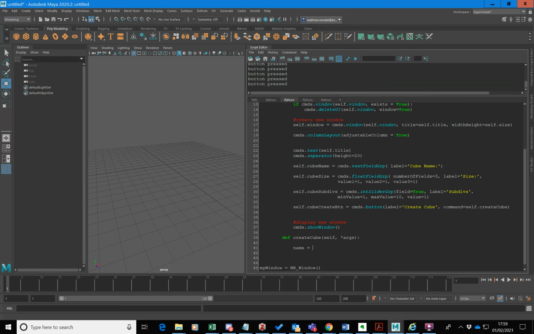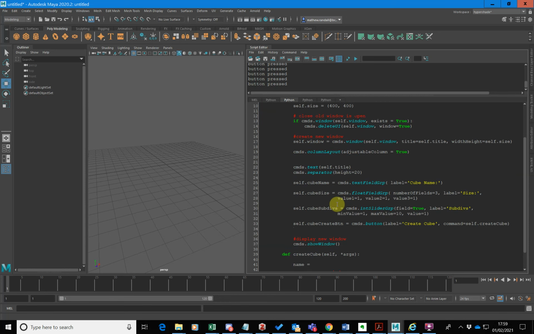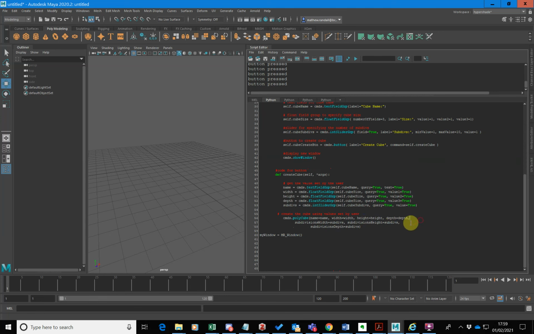Okay, so to read it in, the name that the user's inputted, remember the user was inputting the name using a, what type of user interface was it? It was a text field group interface. Now the way that this is done in Maya with Python is really janky. It's kind of taking the MEL approach and then encapsulating that in Python. So you're just going to have to follow me on this one, but this is how it's implemented.